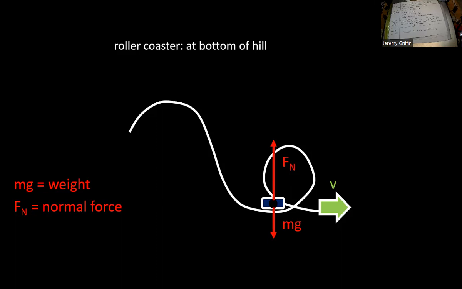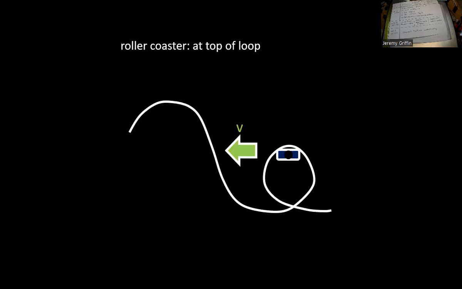Okay. Let's do one more roller coaster. Let's take this to the top of the loop. Let's say it goes around relatively slowly. So it just kind of barely makes it around. And if that's true, if it just kind of barely loops around, do you feel really light or really heavy at that point?